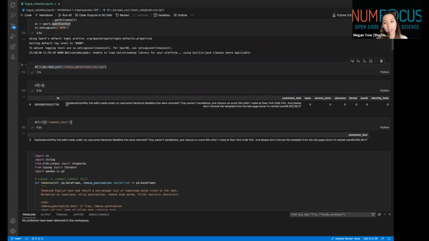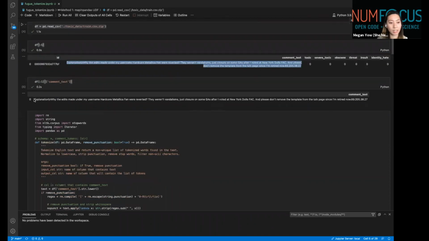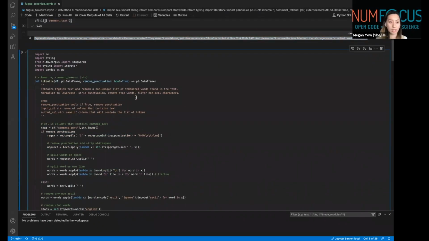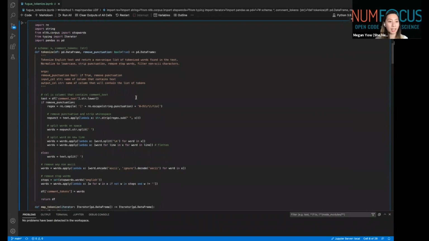In this NLP task, it's a tokenizing task. What that means is that I'm breaking down these comments into individual words and tokens. Over here, I'm highlighting what that comment looks like. And this chunk is really the meat of the processing task. As a data scientist or developer, maybe you want to add some customizability to your tokenizer.